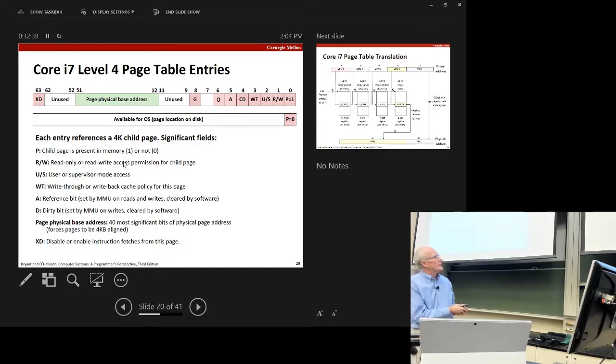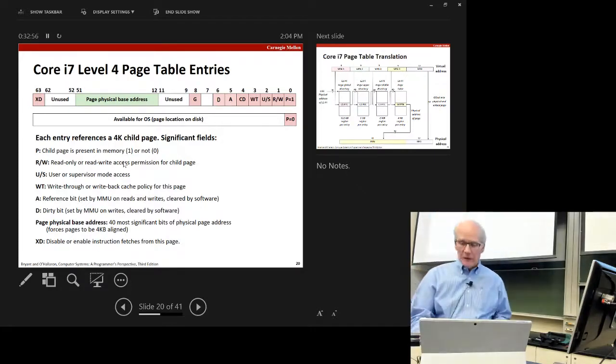So if you add that to 12 bits, you actually have 52 bits worth of physical address, which is strange. So the physical addresses in some ways are bigger than virtual addresses.